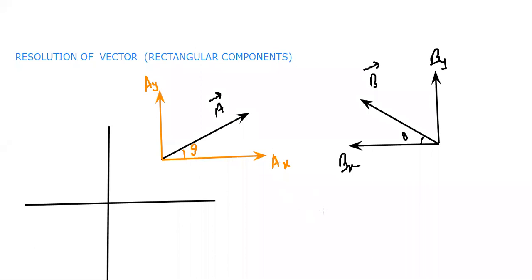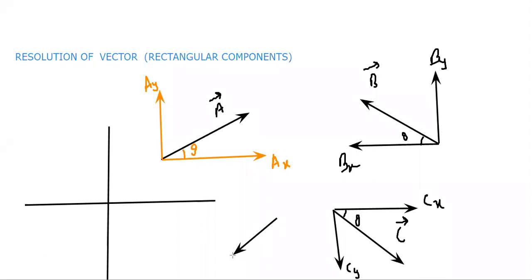Now suppose your vector is in this direction. Let this be c vector. Now where would be its two components? If c vector is here, the two components would be this one and this one. So where would be your x? This would be your x axis. So it would be cx and this would be cy. Similarly, if you have one more vector whose direction is like this, where would be your two components? Till now you must have understood where its two components would be. One would be here, on the x axis, and y would be going downwards. So if it is d vector, it would be your dx and this would be your dy. Okay, this is how you resolve your vectors.